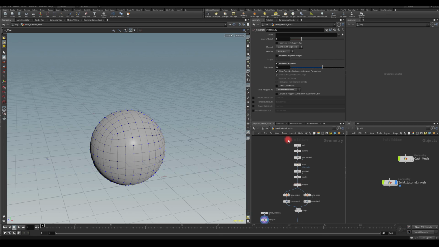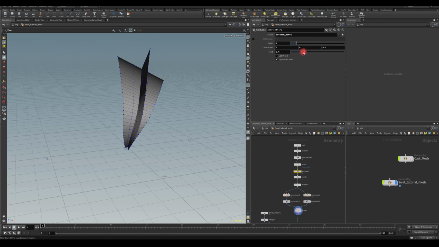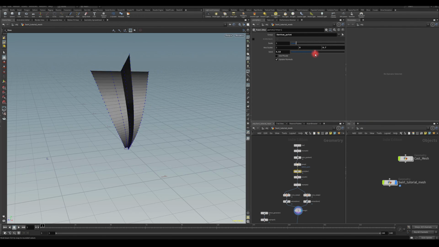By having this done this way, it's very easy to iterate, and you can basically save it as a HIP file and adjust a couple of settings later on if you want different results or basically variations of those swirls.